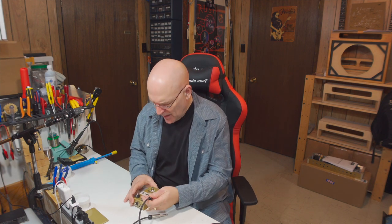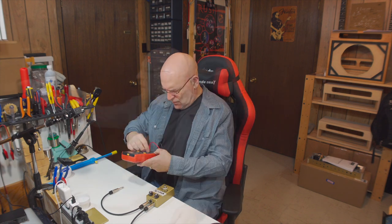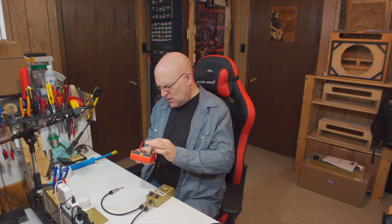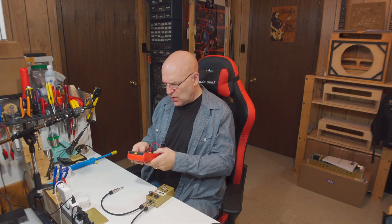Like I say, there's two ways to check it. I'm here in the shop, so it doesn't make sense for me to fire up an amp, plug in cables, get a guitar, and then switch back and forth to see if it's working. So you can do a simple test with your multimeter, and that is to plug a patch cable into the input and output on the pedal, and then just check tip to tip whether you've got continuity between them. You can either set that to your diode check or your beep check if it makes a beep, or you can just set it to a low resistance.